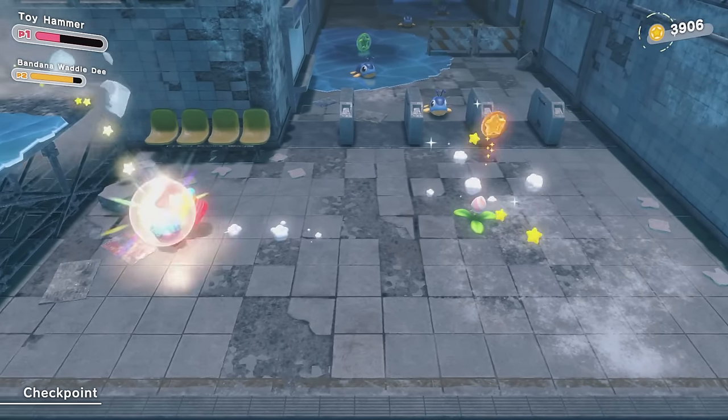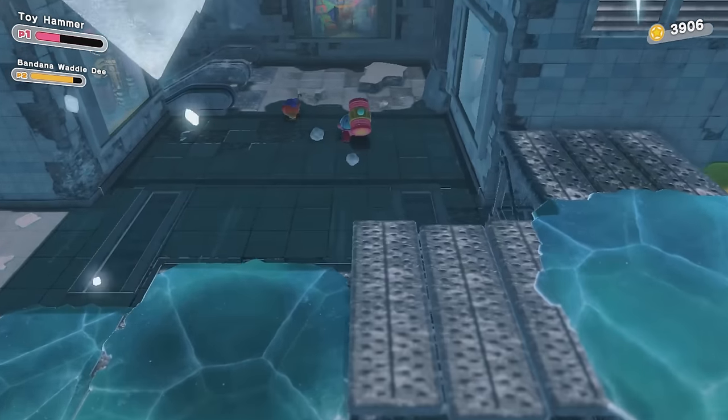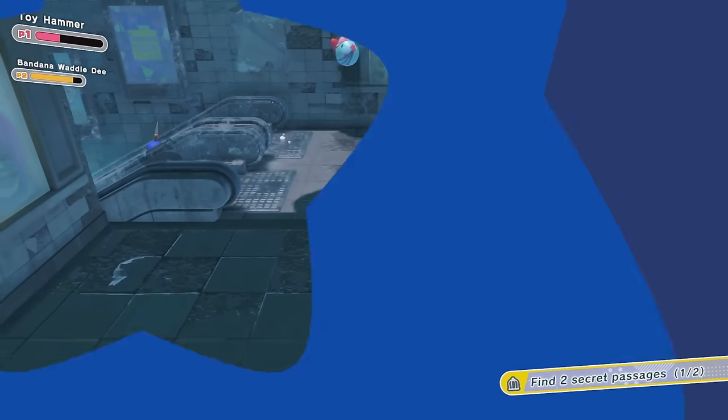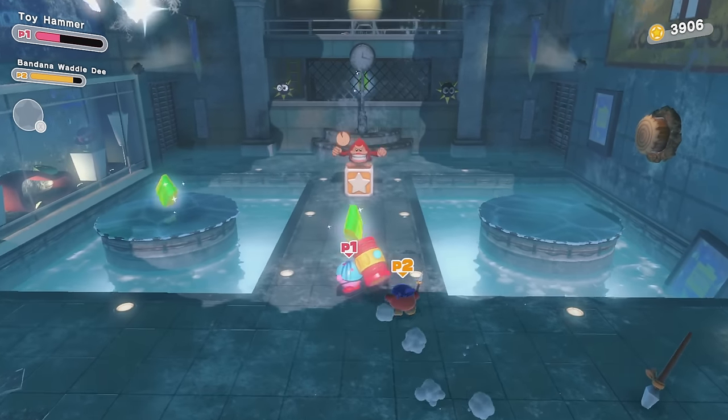What is this thing? Wait, why don't we go here? Let's just continue. We found a secret area. Oh. Find two secret passages. Oh, and we only found one so far. Yeah. How many do you think we'll find? What if we find three? That'd be cool. Oh, and I guess we have to collect these.